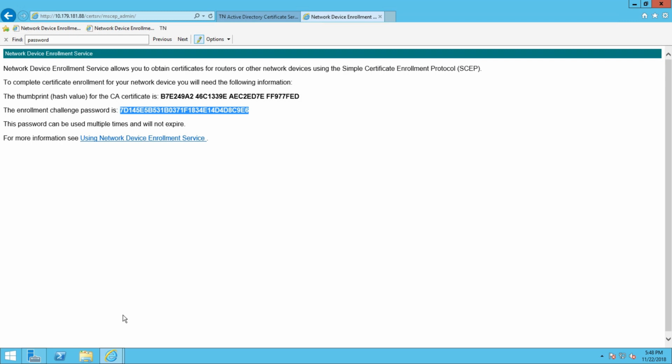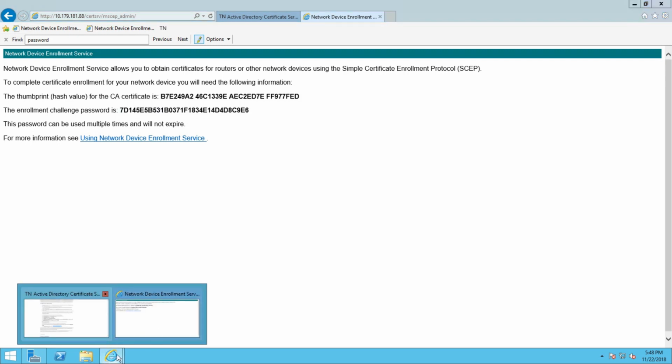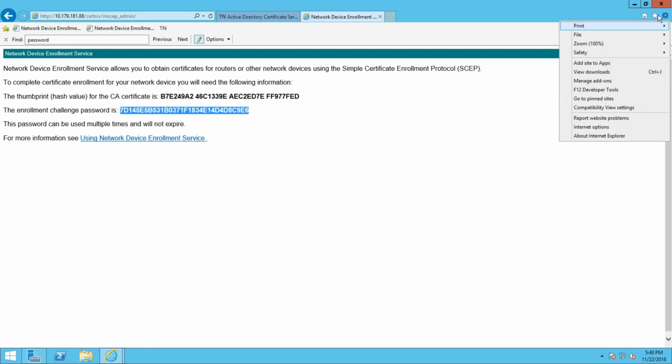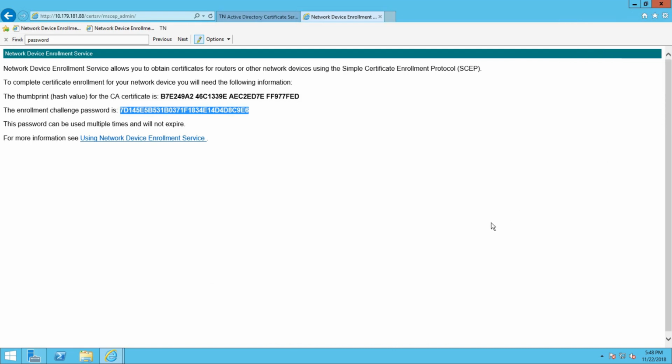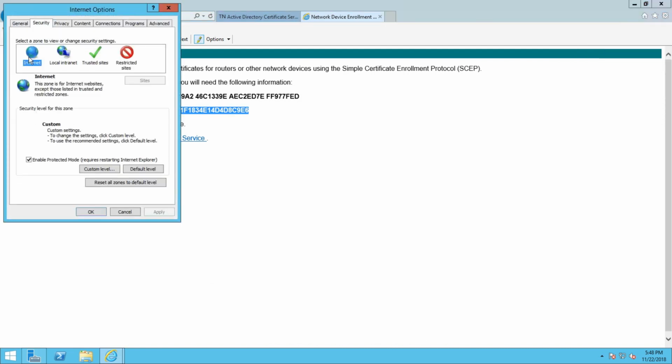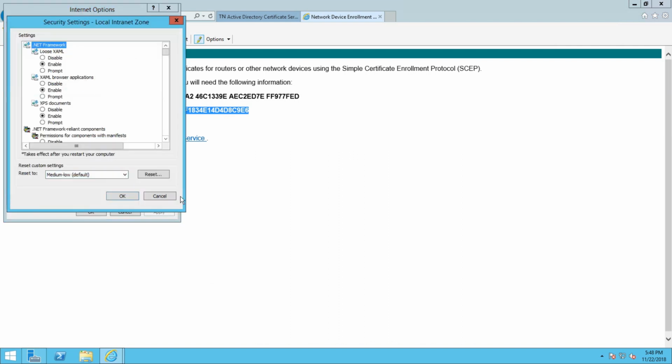By the way, there is one more thing I noticed. If you don't change these settings under Internet Explorer, Internet Options, Security for Internet and local intranet, make sure that you have automatic logon with current username and password.